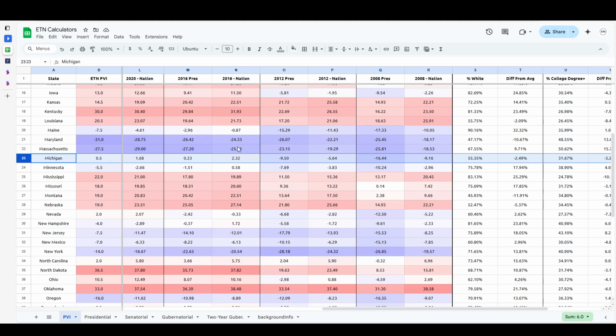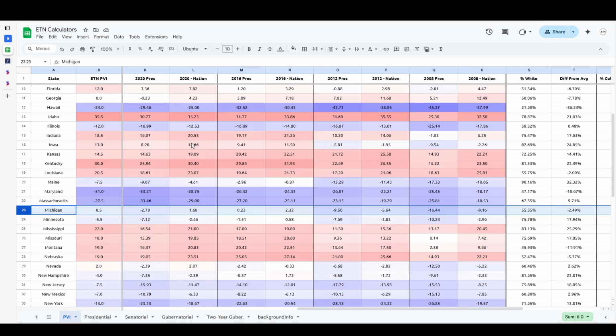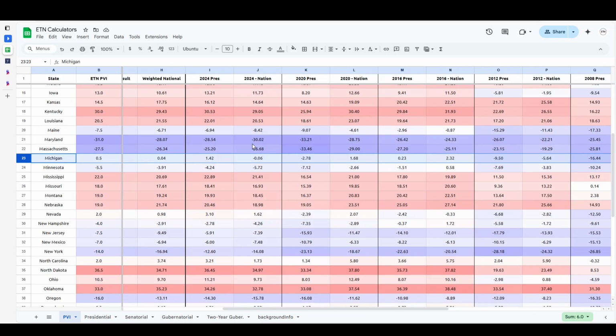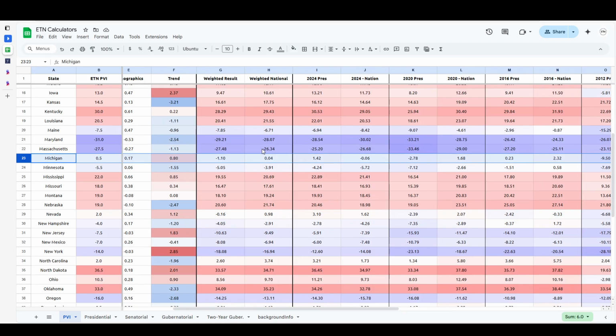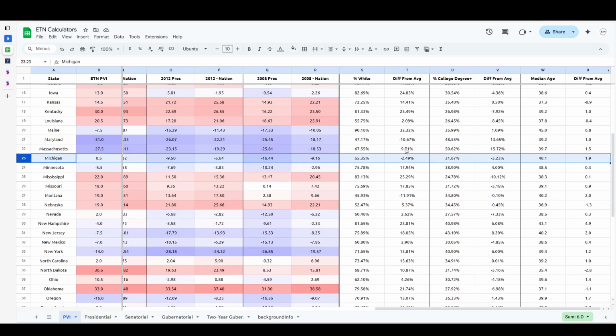It's almost perfectly in line with Maryland, as they have relatively alike characteristics as a whole, but it moved way more to the right in 2024 than Maryland did. And that's mostly because it's a relatively white state, if I'm correct. Yet Maryland is more racially diverse than the rest of the country, but Massachusetts is not.